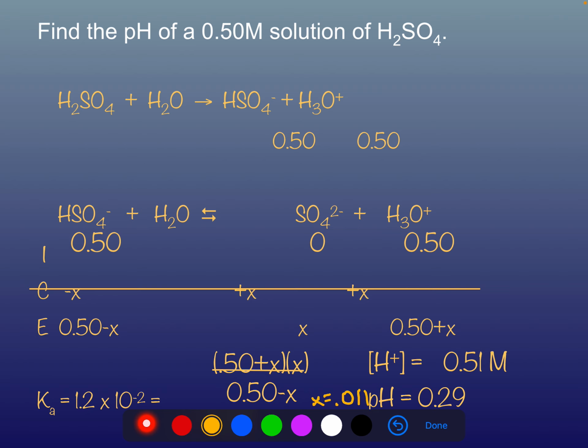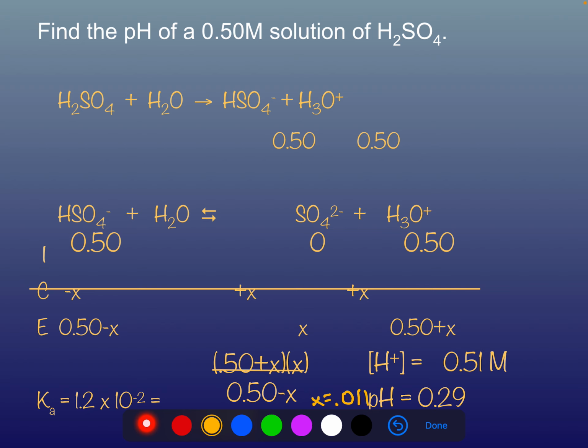And like I said, typically your pH is going to be between 0 and 14. If it ends up being negative, that is possible. But that's an instance where it's not going to change the pH much from the first reaction to the second. If we had just plugged in the 0.50, our pH would be 0.30, so it's 1/100th of a difference. So that would not really matter.